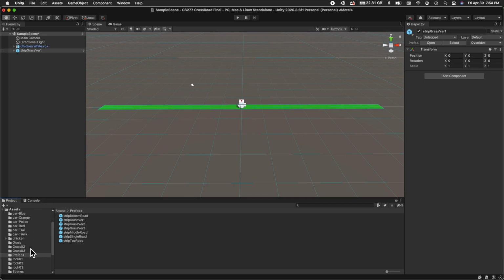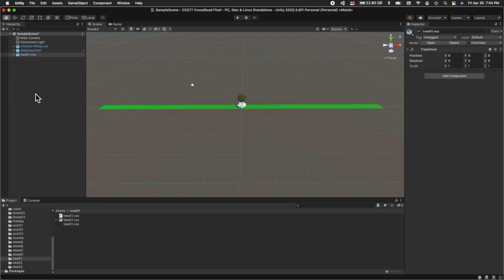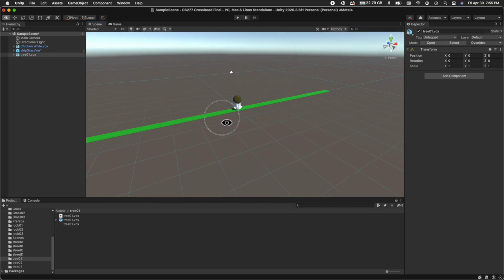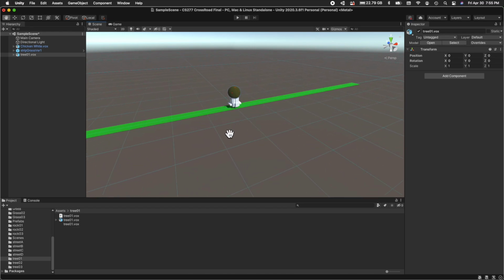And now let's go over here to, I think it's tree number 1. Yeah, there's tree number 1. Let me select the model. Yep, that looks pretty good. And what I'm going to do is first I'll just go ahead and place that right there on the hierarchy because I want to make sure that it's correctly positioned. Now I have the chicken there, and so that's good because I can see the relative size of the tree relative to the chicken. And I'll be honest with you, I'm not happy with the size of that tree. That looks like a bonsai tree or something really small. I want this thing to be a little bit bigger.